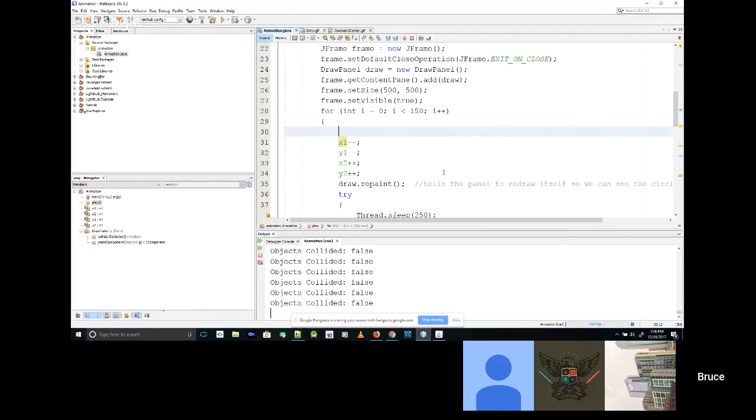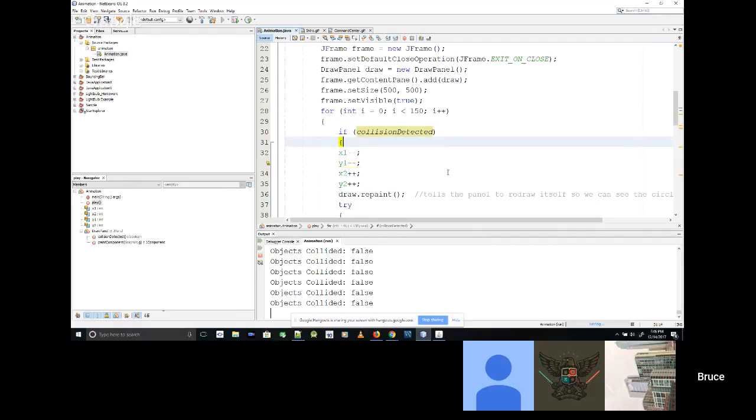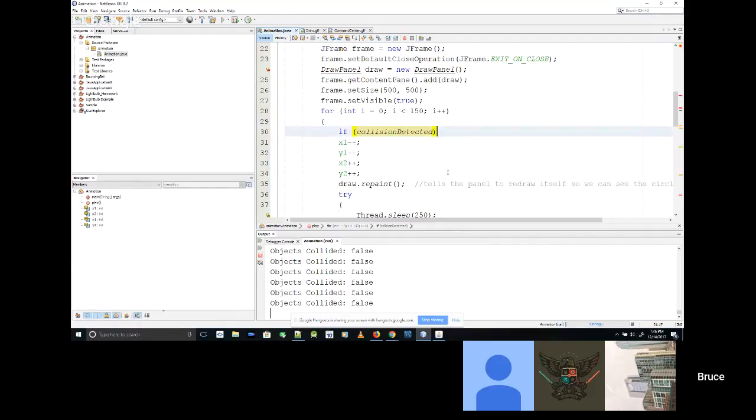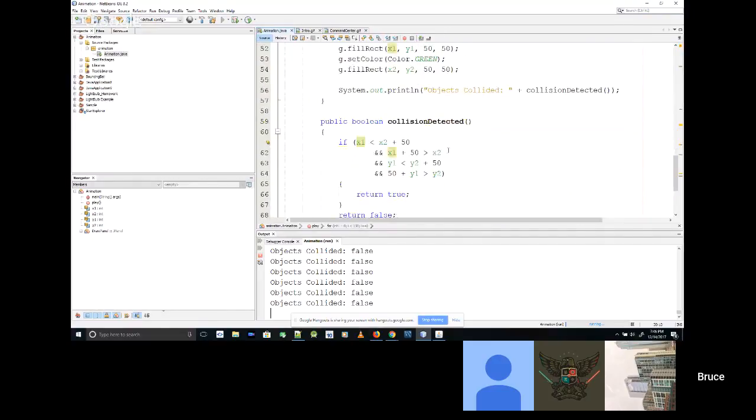I'm not exactly sure what's going to happen here. Haven't thought about it all the way around. But if you can detect the collision, oh, you can't do that there. I'm sorry. We have to do it in the graphics area.